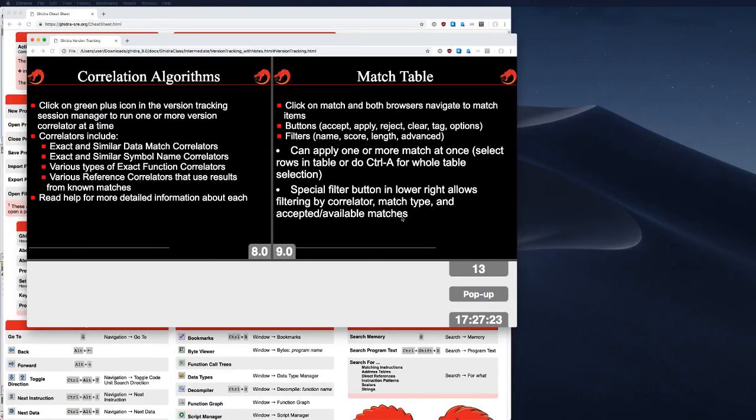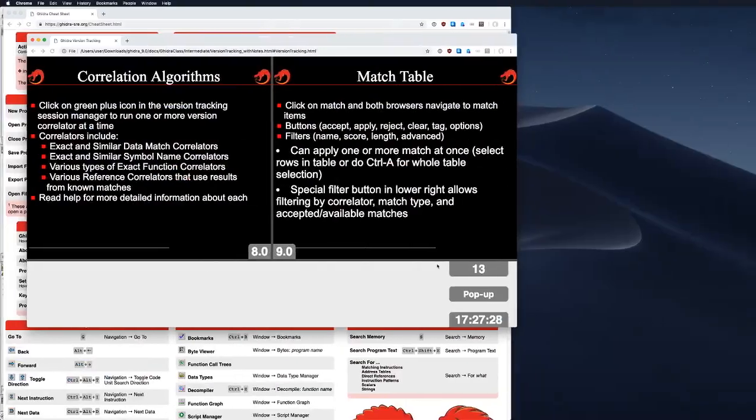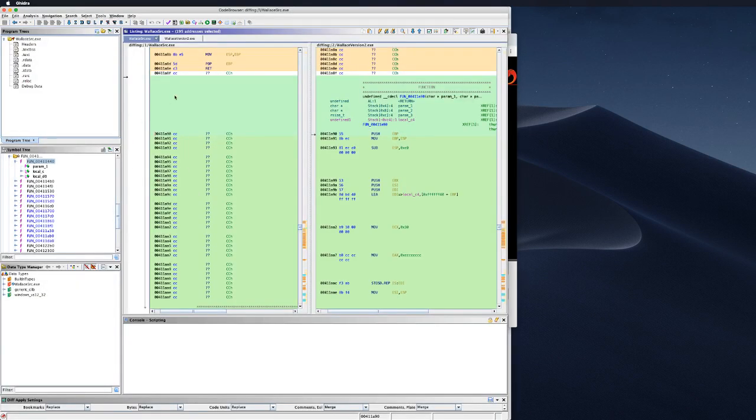Whoops. Whoops. Damn it. Messing up on my second tool in the tool chest.